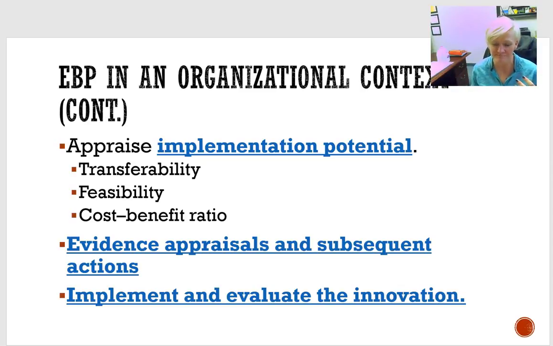So you're going to change what you're doing based on, okay, was that effective or was that not effective? And you can modify it a little bit and do it on a small scale before you roll it out to the entire organization. So it's a way to kind of do a mini study within your hospital to see if that's working for you before you roll it out.